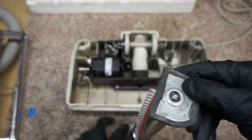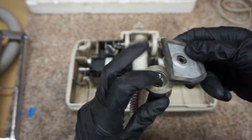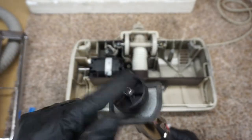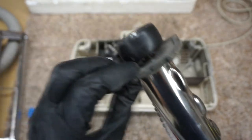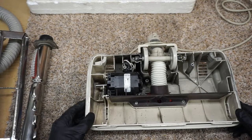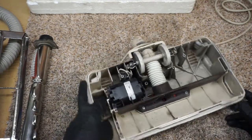And you can see it's a sleeve bearing, so that's a lubrication point. And then this side, naturally disassemble this if you need to, but you can get to the bearing in there just fine without disassembly. So next is kind of the cool beans of it all.